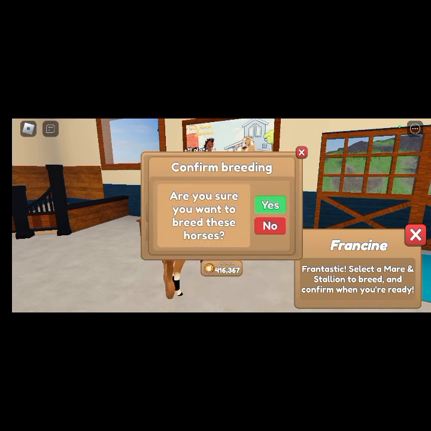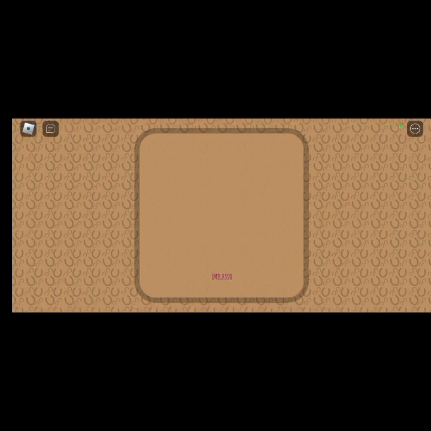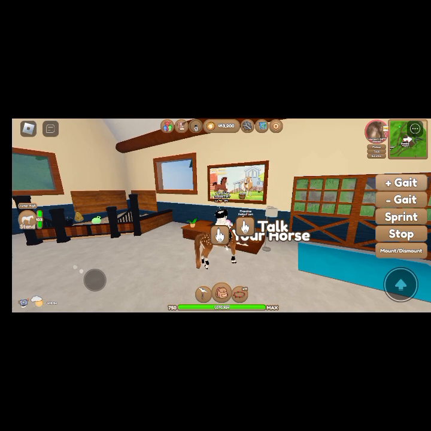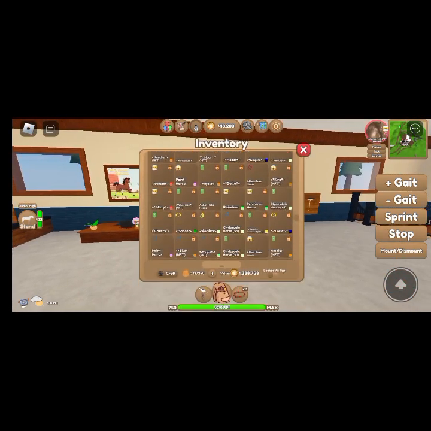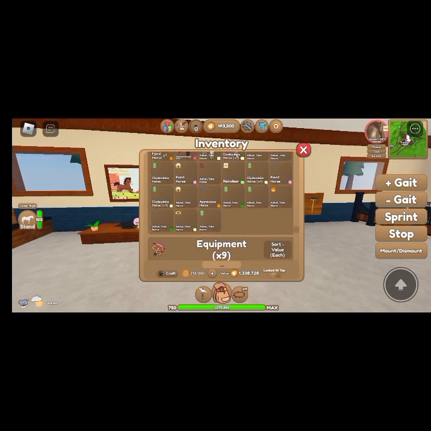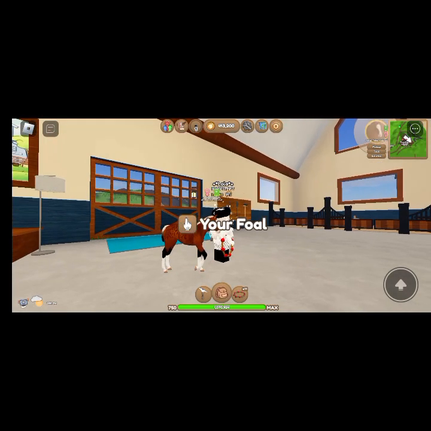I'm so excited. Okay, come on. Get something good. I want a Bay Brindle Akaltique foal. Is it a filly? Yes! We got an Akaltique foal. Oh, yes, she is so cute. I need, let me find her. She's so cute. I love her so much.